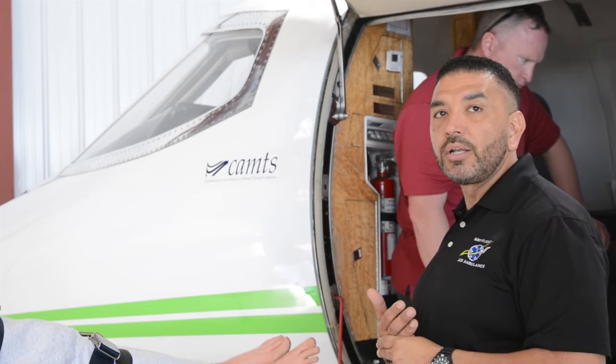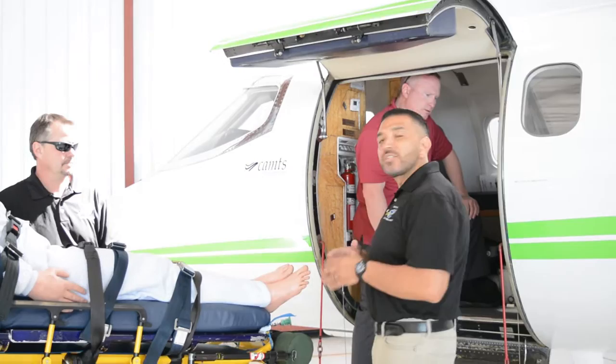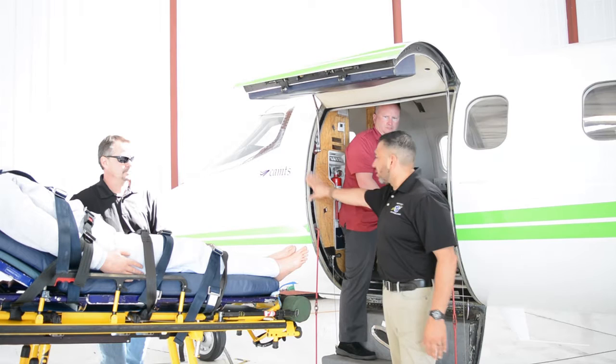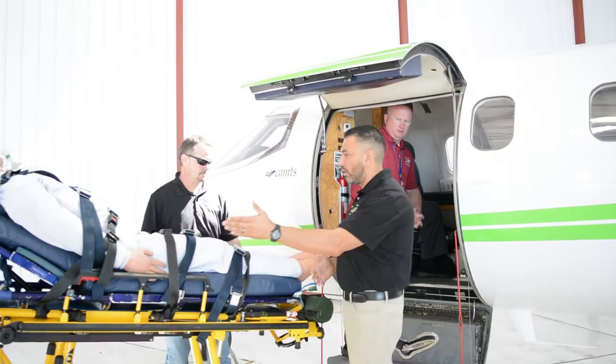So once we're ready to go, we're going to make sure that we're bringing the patient to the ambulance. Usually the flight medic is going to be positioned right where I am. This is a good place to post so we can watch our door frame and make sure that our gaskets aren't going to be hit. And usually our other EMS providers that are helping are going to be where Greg is right now, and if we have additional on the sides.